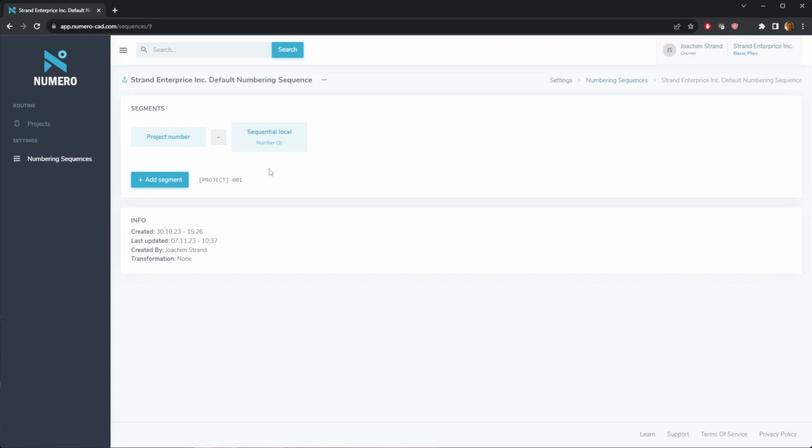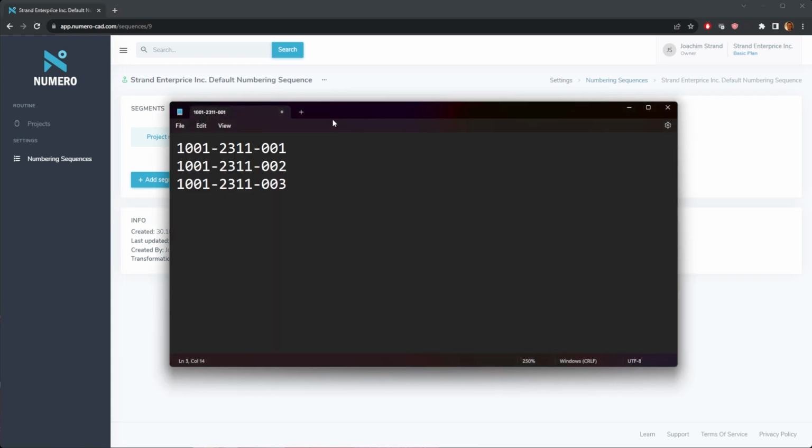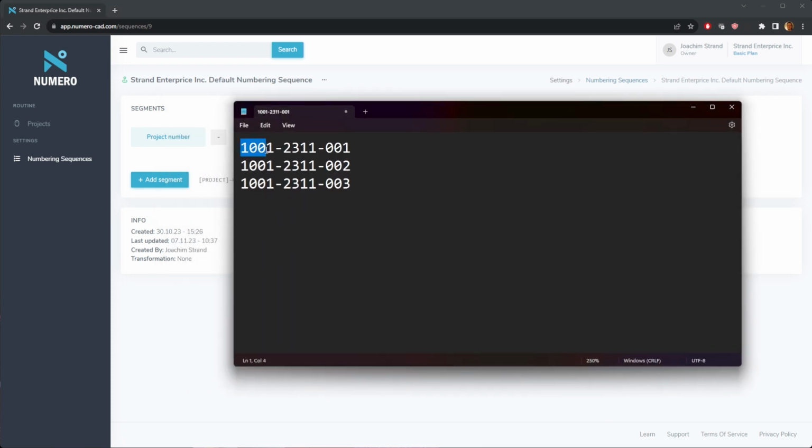And if you go into it, you will see that we have these things in here. And in Numero, the sequences consist of different segments. If you go back to the example again of what I want, this first segment here is the project number. So this project number is a segment, and then we have the year, which is also a segment, and you have the month, a segment, and then you have the numbering that's increasing for each drawing.